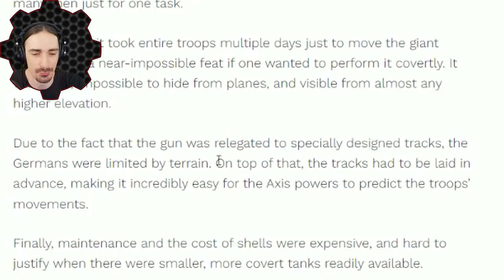It needed custom tracks in order to move this thing around. So if you wanted to move this thing into position to fire at your enemy, you had to lay the tracks in advance, essentially leaving a big, obvious message to your enemies like, hey, this is exactly where we're going. You can literally see every step of the way that we are going to take to get to our destination. I can just imagine the scout reporting back from the enemy, just being like, okay, sir, I did some scouting. I know exactly where they're gonna be.